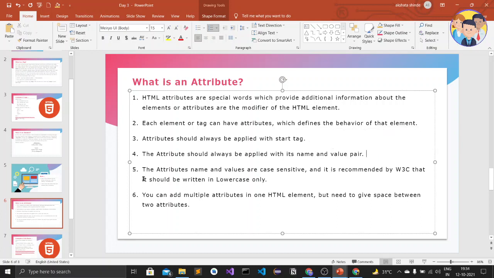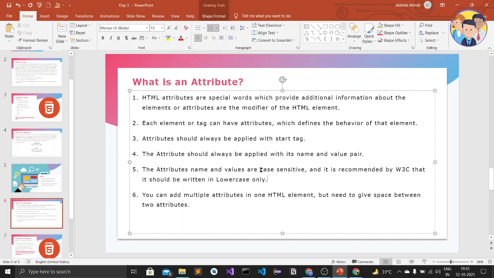The fifth point is the attribute name and value are case sensitive, and it is recommended by W3C that they should be written in lowercase only. Both the value and name of the attribute are case sensitive. If we give an uppercase letter value, then it will not be considered in the HTML language.